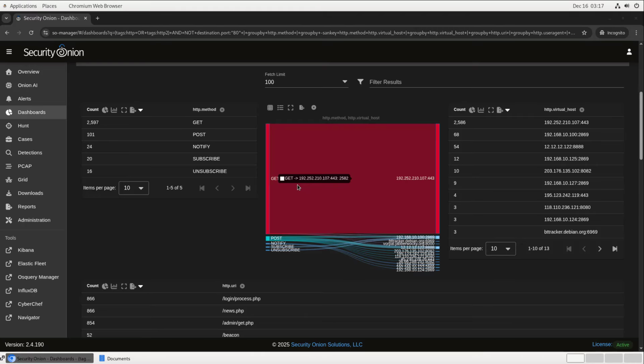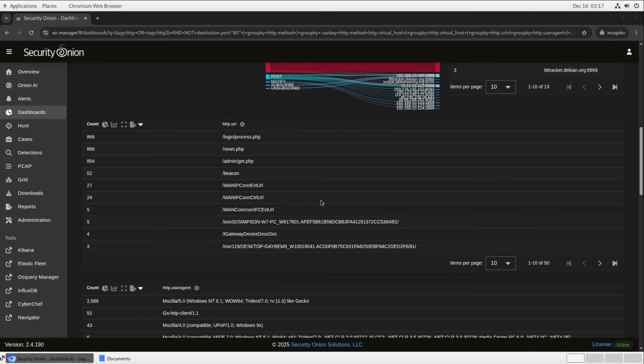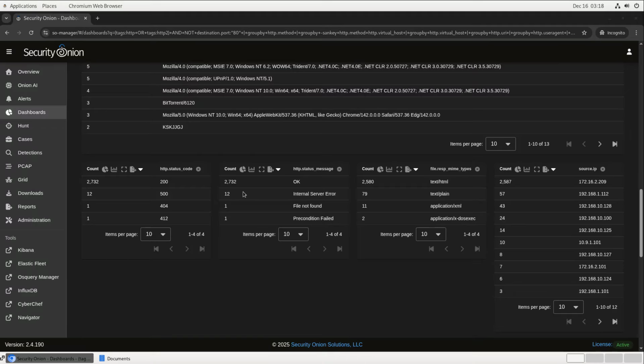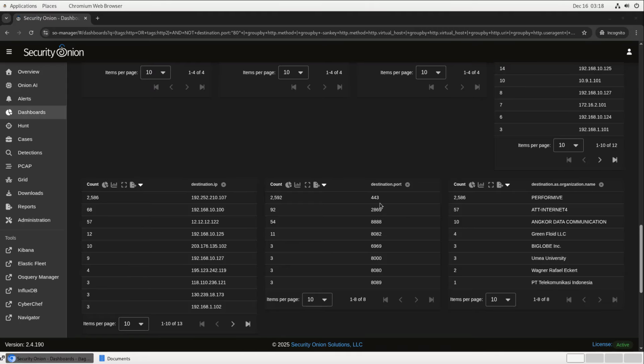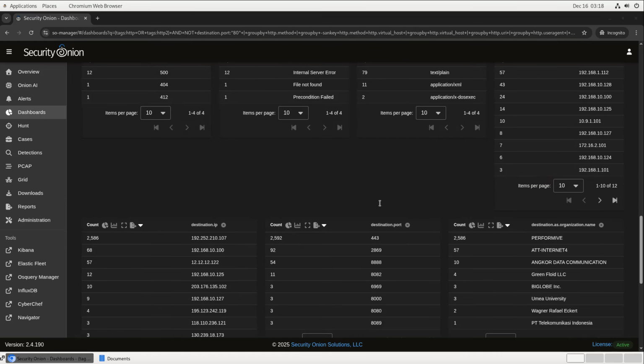Notice that all of the visualizations have refreshed to take this change into account. Now, almost all the virtual hosts are raw IP addresses rather than domain names, which is a bit suspicious. I noticed that a lot of this traffic is destined for port 443, which is also usually reserved for HTTPS traffic and might be a sign of an intruder trying to avoid egress filtering.